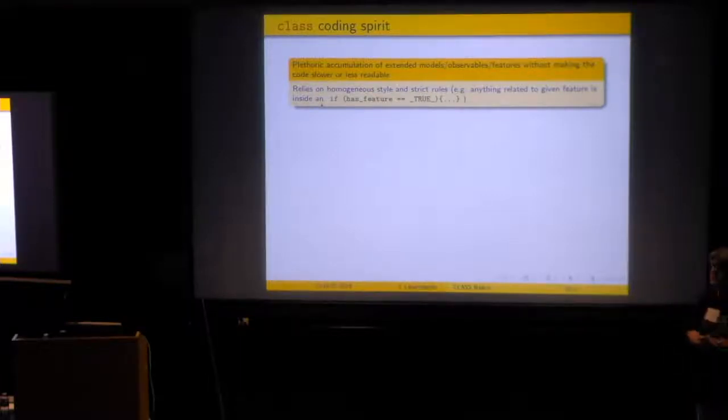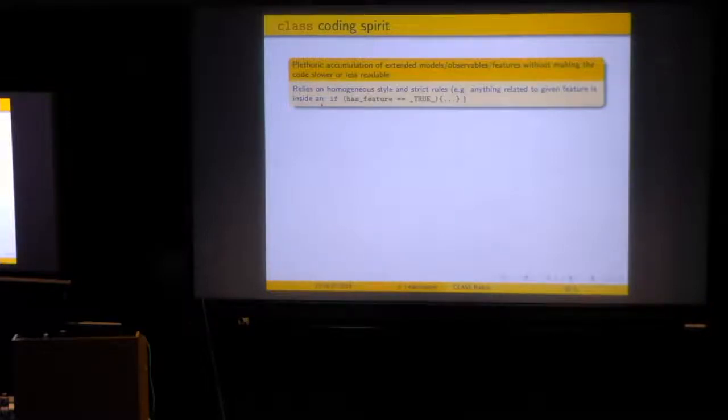And this is very simple. This could be understood by a high school coder. It's simply that each time we add a feature, so feature here could be a species in your model, or a physical approximation to the equations, or a new type of observable. It could be lots of things. When you add a feature, you find a nice name for it. Here it's just feature. And everything related to this feature will be in an if loop. Okay, so it's completely trivial, but not all codes do that, actually, surprisingly.